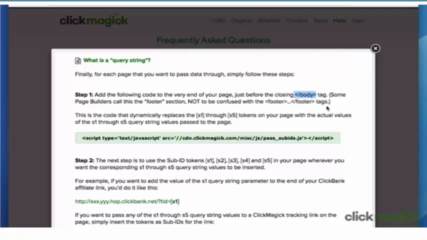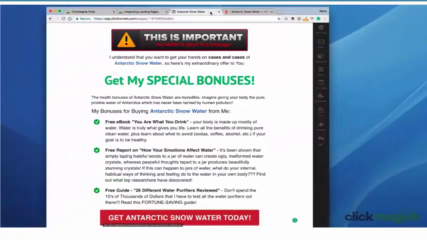If you're using a page builder such as Lead Pages, WordPress, or any of the dozens of others, inserting the JavaScript code is also pretty easy. Let me show you how you would do this in the ClickFunnels page builder since its approach is pretty common. I have ClickFunnels open in a tab up here. And here's our landing page.